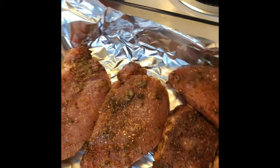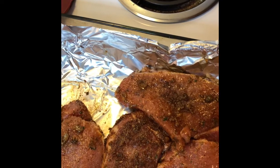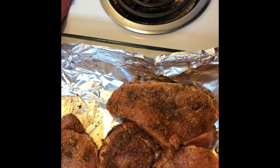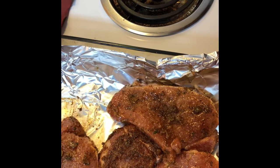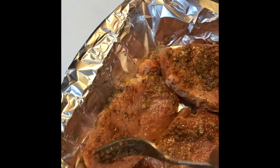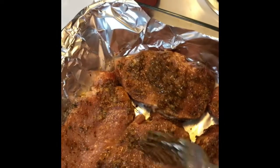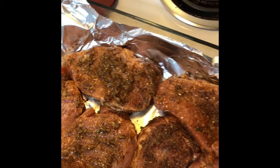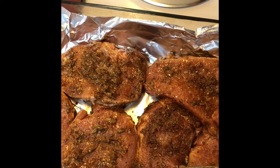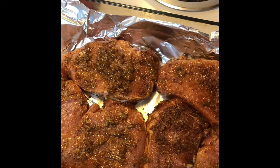I want them done and looking nice and crisp. I don't want to cover them because I don't want a lot of liquid in my pork chops — if you cover it, the steam and juices don't have a way to release. I want them to be more like grilled. So those are in there — I'm just scraping some of the seasoning from the bottom of the bowl and putting it on some of the pork chops that could use a little extra love, because you want to make sure you taste your seasonings and your meat has flavor.